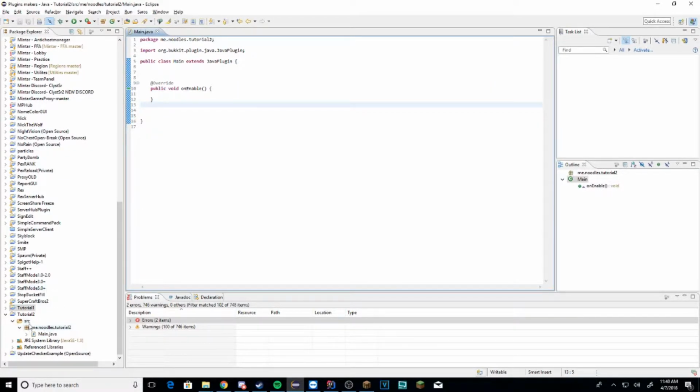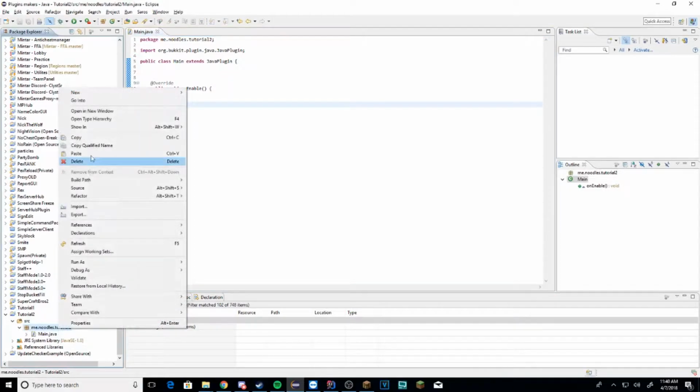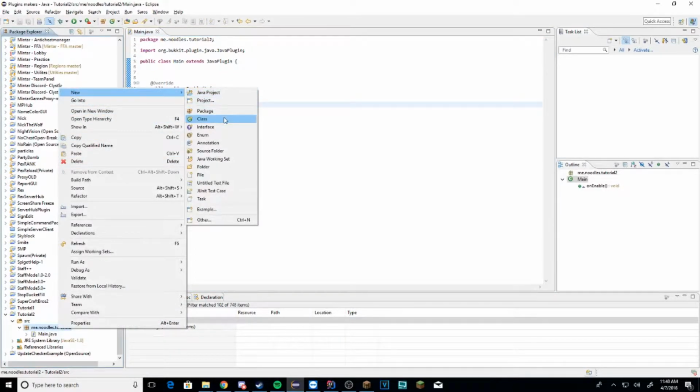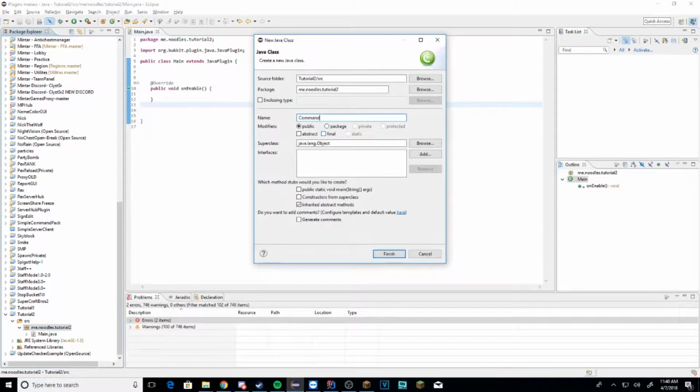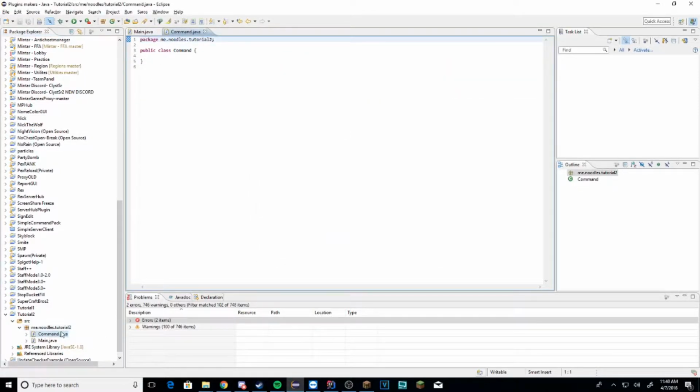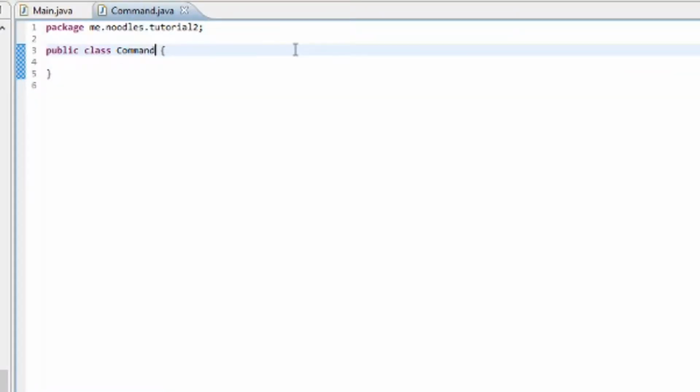Now come down over here to your tutorial or your project file, click new, class, and this is going to be the command class. I'm just going to name it command, and we'll go ahead and open that up. For our command class, to start with, we need to implement CommandExecutor to this.